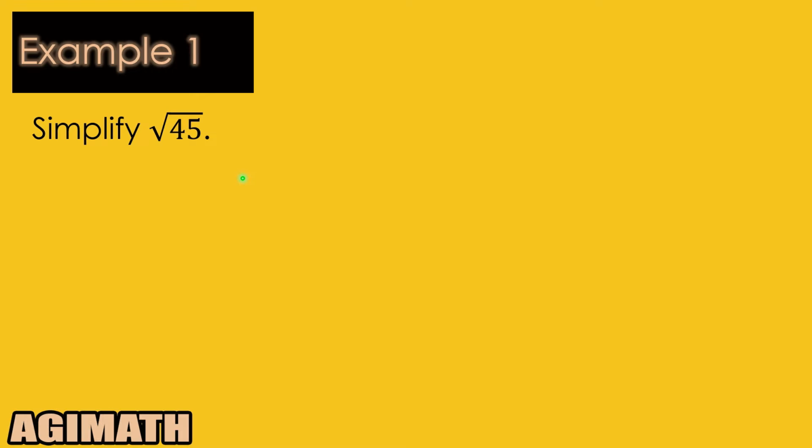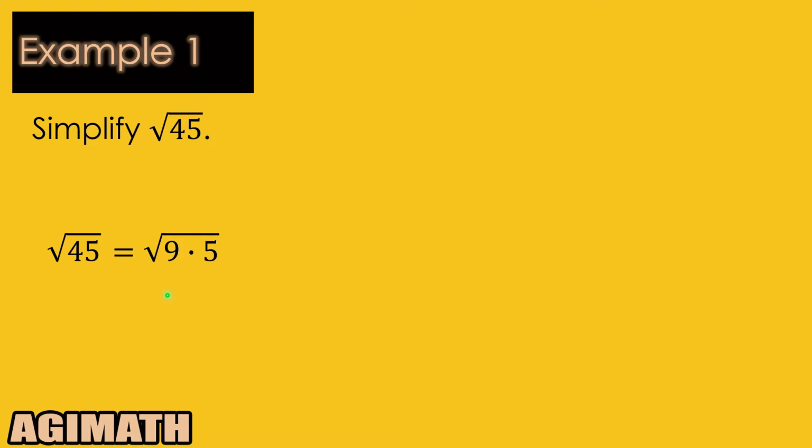So how are we going to simplify? If the problem is just like this, we are just going to factor 45 such that one of its factors is a perfect square. Now, if you are familiar with perfect squares and you know factoring, it will automatically give you these factors. 45 is equal to 9 times 5. Again, why did we factor 45 in this way? Because we want one of the factors to be a perfect square. And because there could be a case wherein there is another perfect square, you choose the highest.